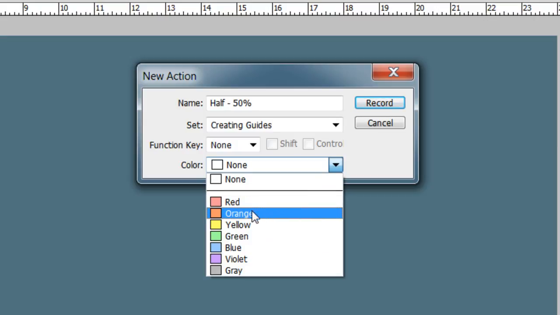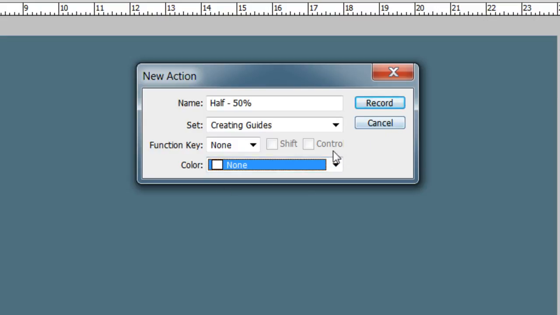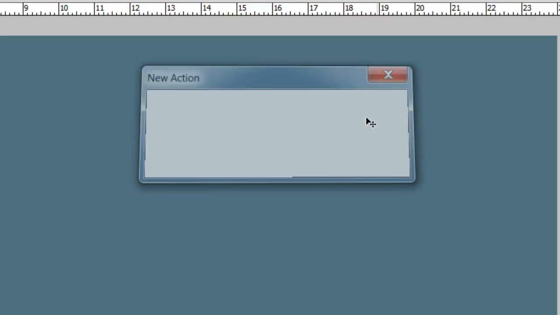And then here it's asking you, what color would you like to name this or label this? Now when you have your guides open, if you have a whole lot of them or you want to group some of them, you may want to use this to help you remember which step it is that you'd like to use. Right now I'm just going to say none, and now I'm ready, and I'll click on Record.